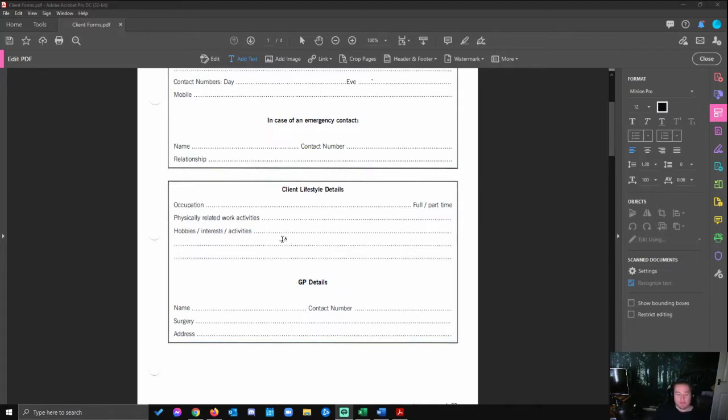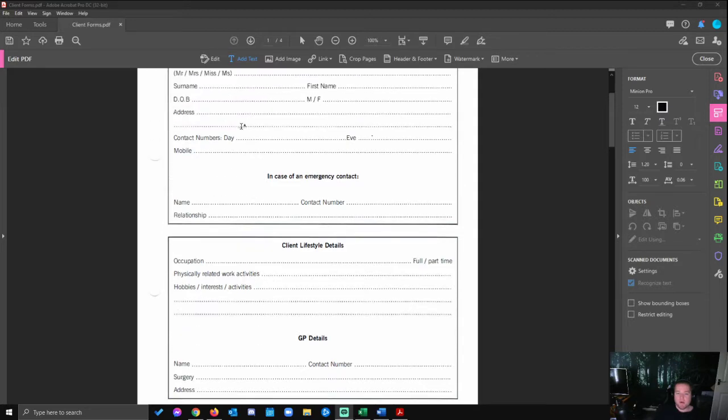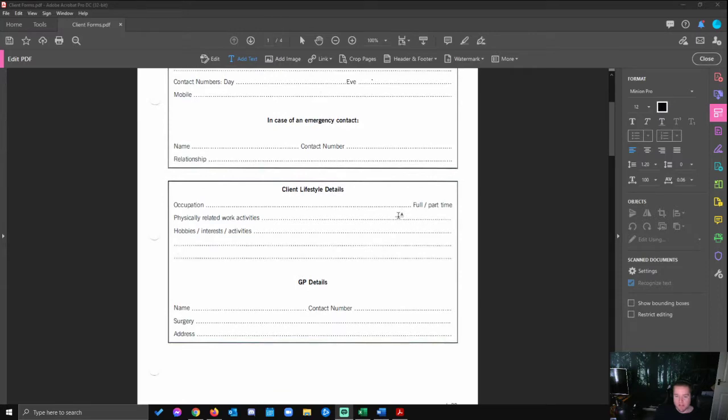All you're doing in your assessment is you hand these to your client. They're then going to fill it out. You just need to make sure that every box has something in it. So make sure they don't leave any emergency contacts blank or the GP's details. And same in a real world scenario with a client, make sure you've got all of that information.